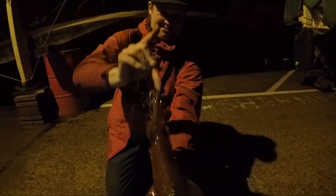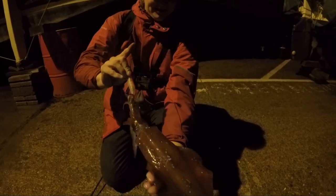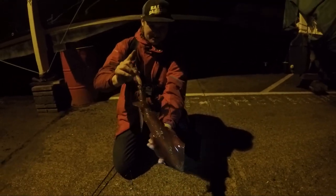What sound? You can see it, anyway. Yeah. Perfect, that'll do. Just get us a picture as well. So just put that on the floor. There we go. Never mind. The business end, mate. The business end of a squid.